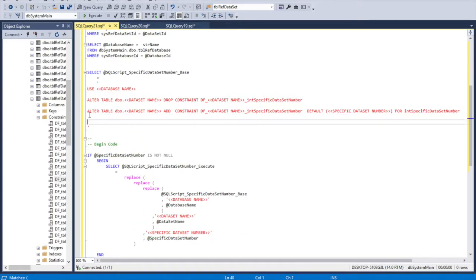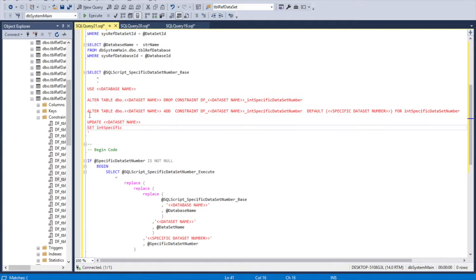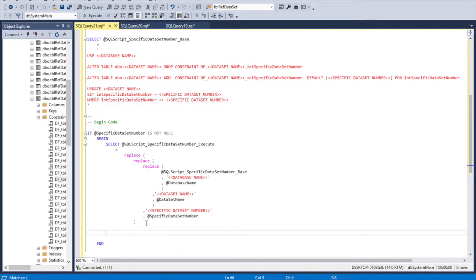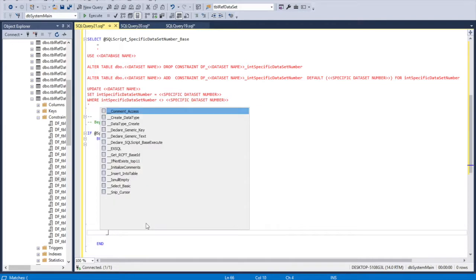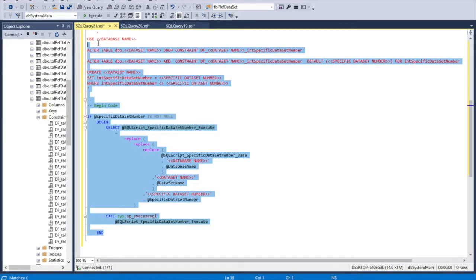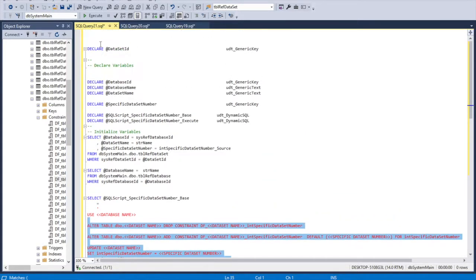And I'm going to kind of overload this procedure and update the table that we're calling. Make sure that every record in that table has the correct specific dataset number. Instead of trying to create two procedures, because this procedure that we're making right now is going to get overwritten, it will be our default enforcer instead of this specific item. But we need the relationship table, we need definitions, we need a lot of other things, and we need to get this done before we can use the relationship table. And I think this is it for our code.